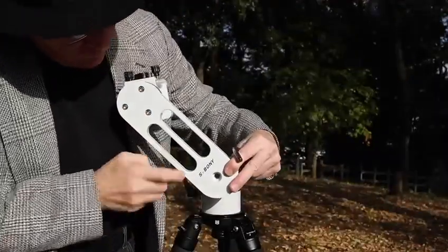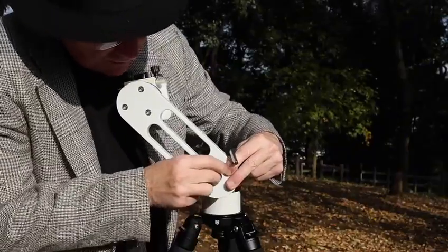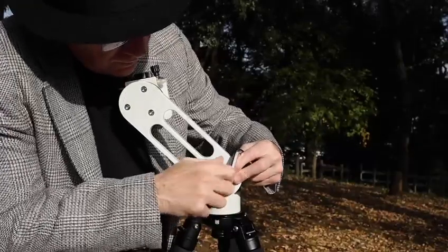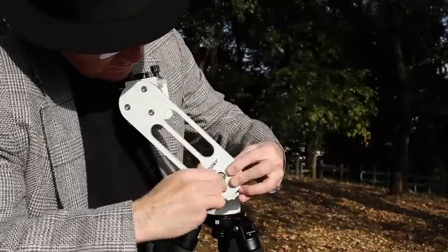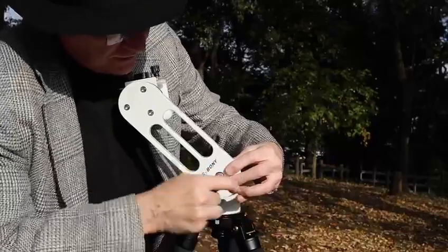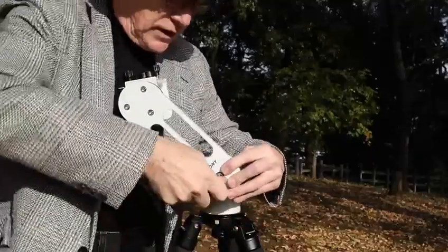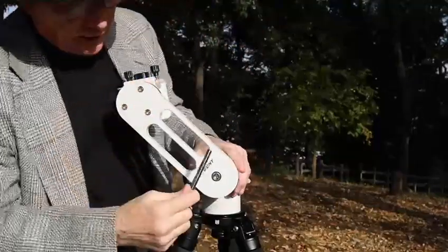There's really only one screw, and this is a humongous screw — it's actually M8 in size. It's got a little washer, and it goes in here. They give you this M8 giant-size Allen wrench which allows you to screw it in. When this is in there, with the way it's designed, there's no way it's ever going to slip with your telescope. It's going to be solidly connected in that orientation.